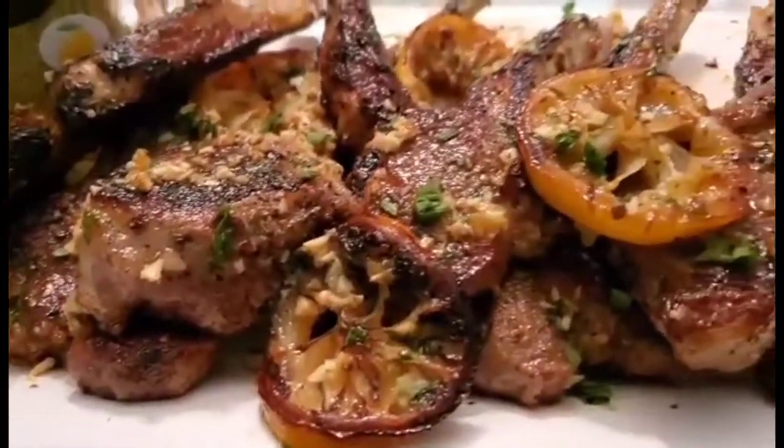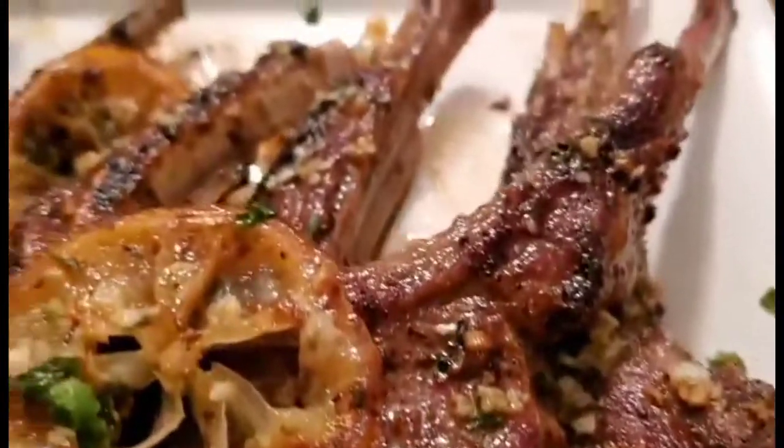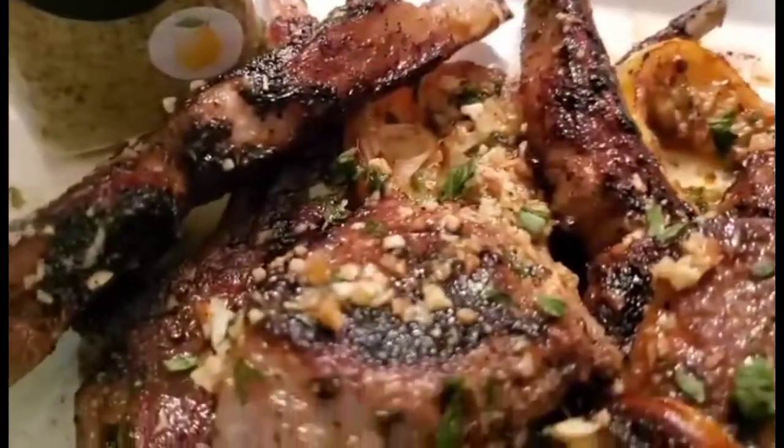Lemon, garlic, and herb lamb chops, you guys, for Love Day. Let me show you how easy it is to make.